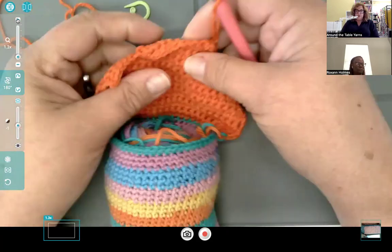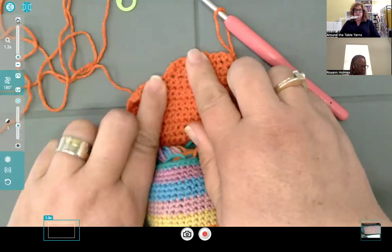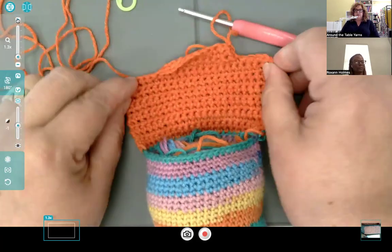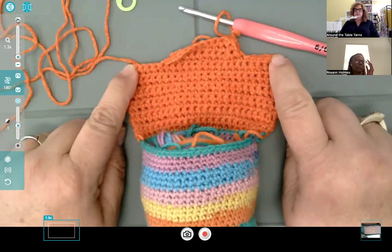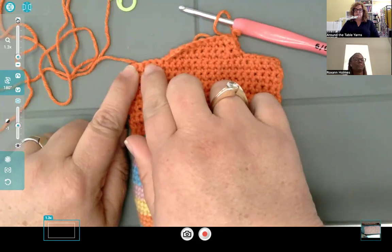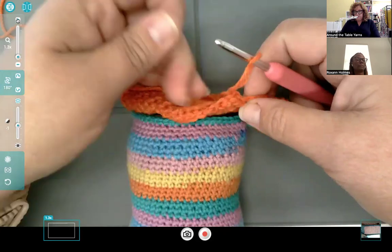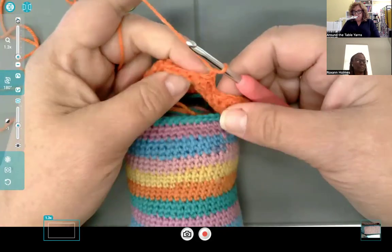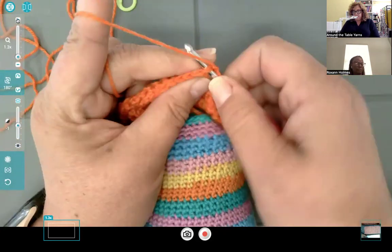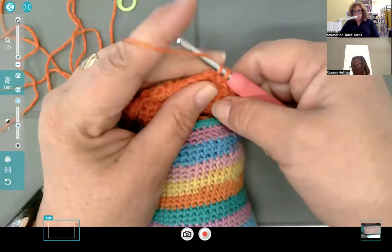And you are going to repeat this until we get all the way back to the ends. So every time we go across, we're going to pick up one of these unworked stitches. And I'm just going to work it back and forth here. Chain one and turn. You're still going to have just those 9 across the top.